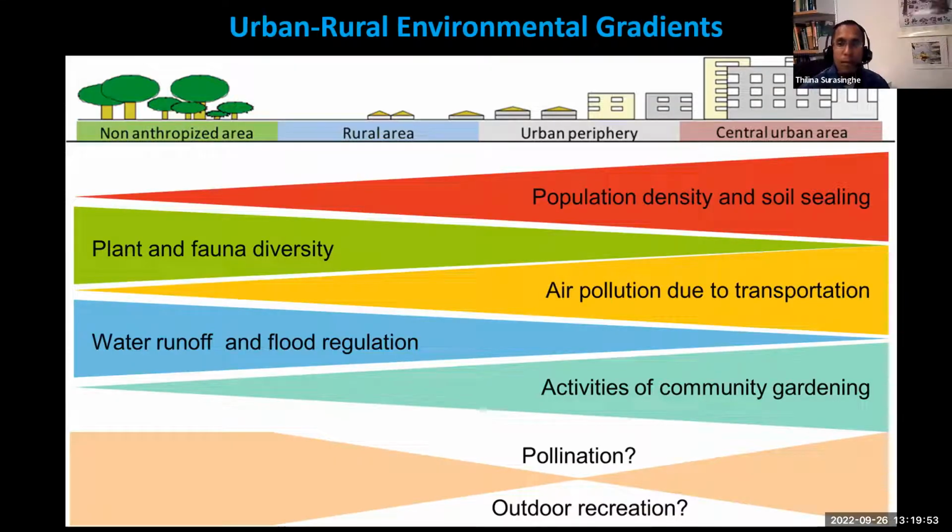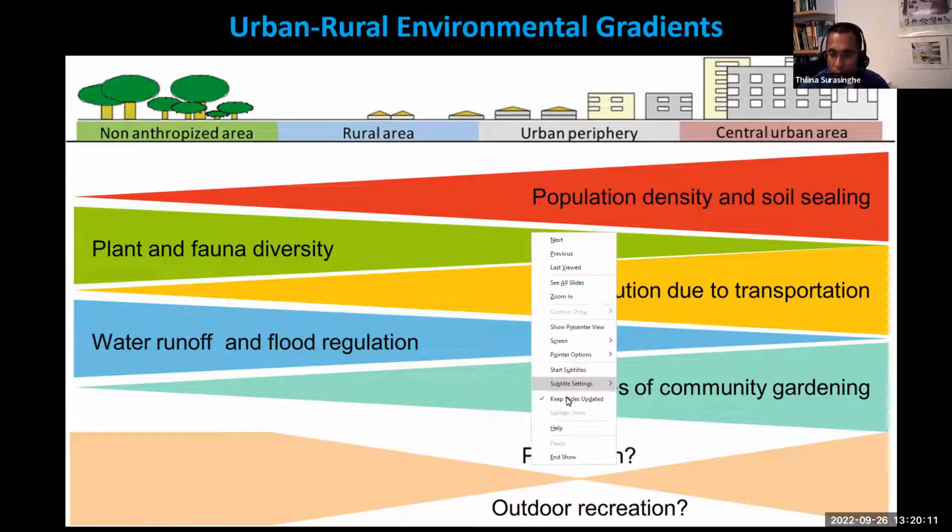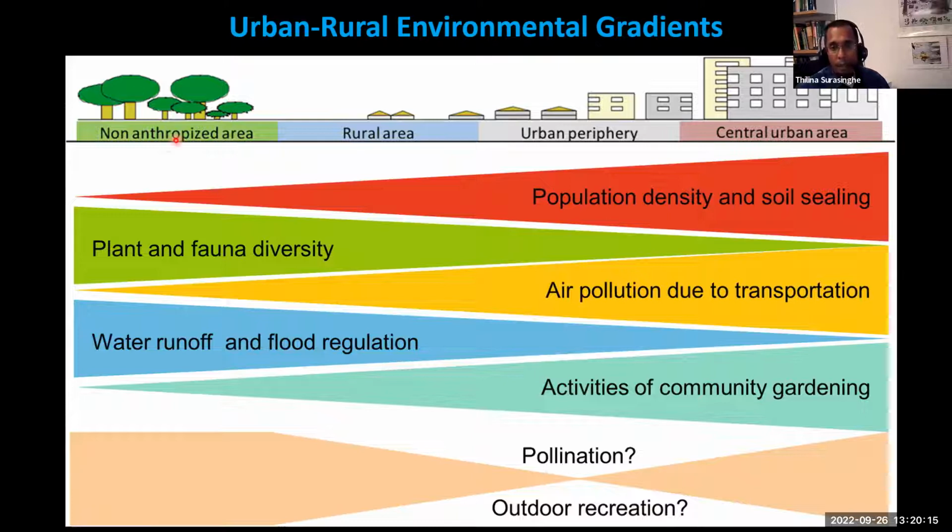So what is an urban to rural gradient? When you move from the urban core of a city and move away from the urban core, you get this urban to rural gradient. Here you first start with the urban center, right?